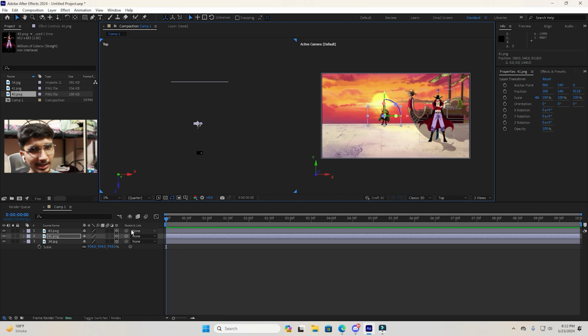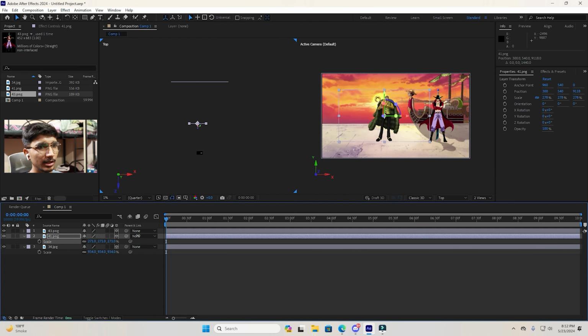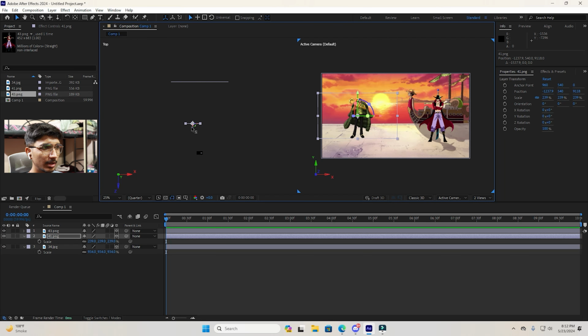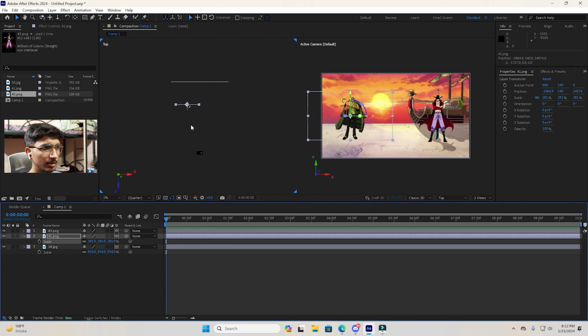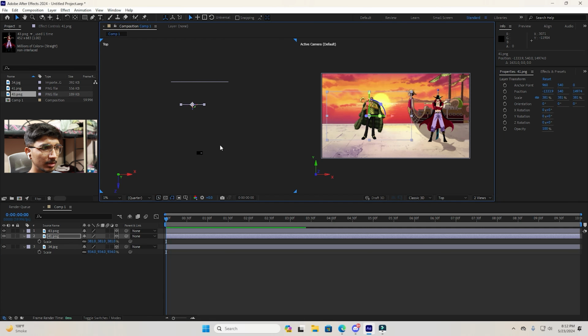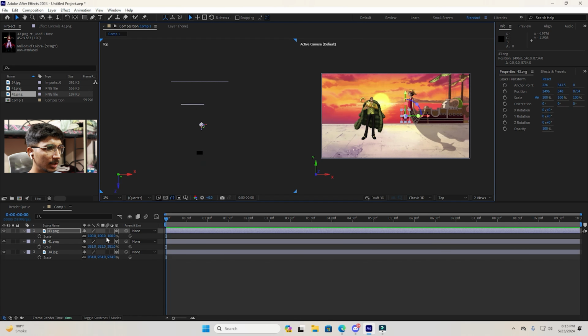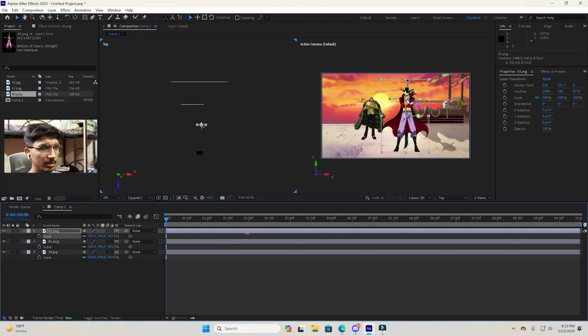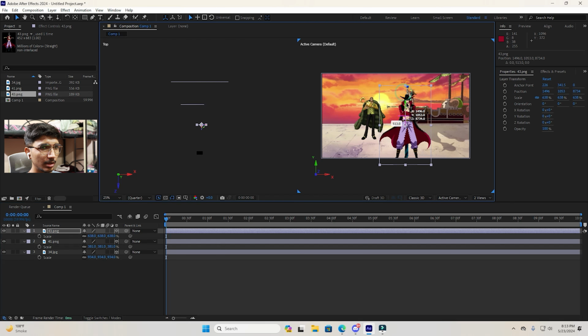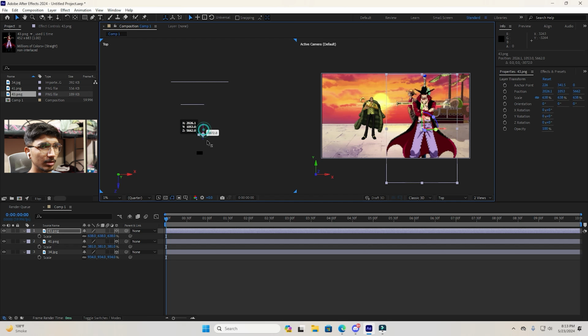So I'm pressing S again and scaling the crocodile a little bit just like this. Okay, making it a little bit more back. I think it's a little bit too small, so I'm just scaling it a little bit. Okay, putting it here. Now selecting Mihawk, putting him a little bit backside, pressing S, scaling him something like this. So it will look like he's standing a little bit more in front on this thing.